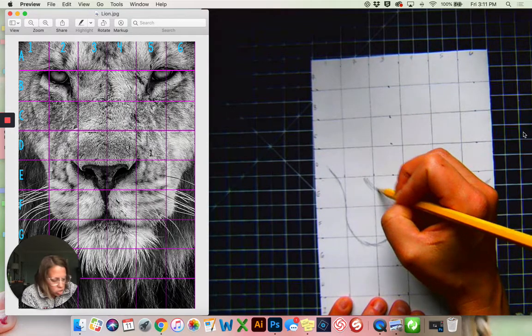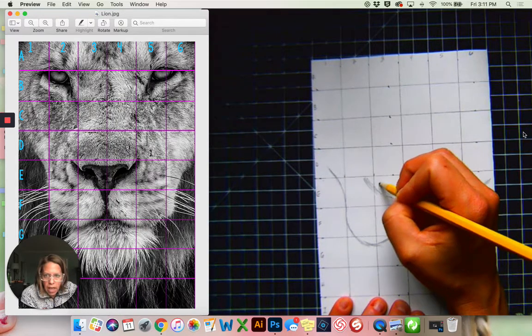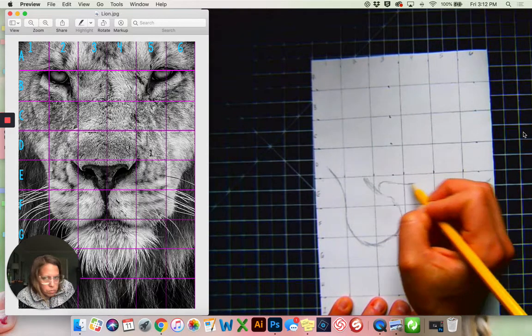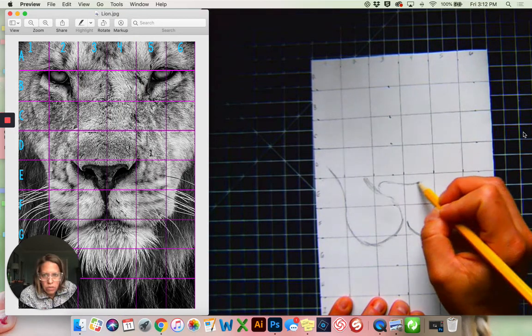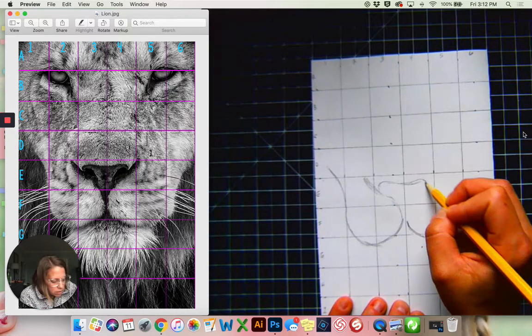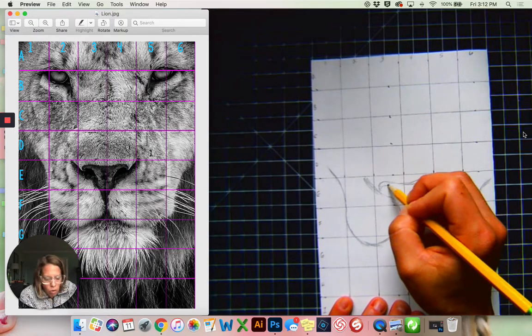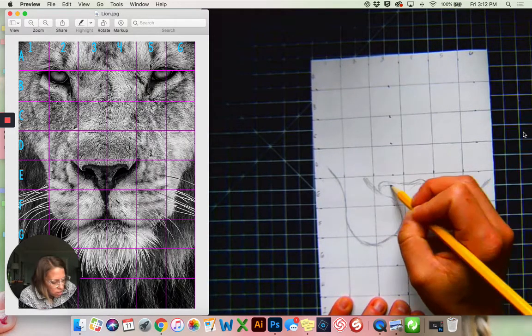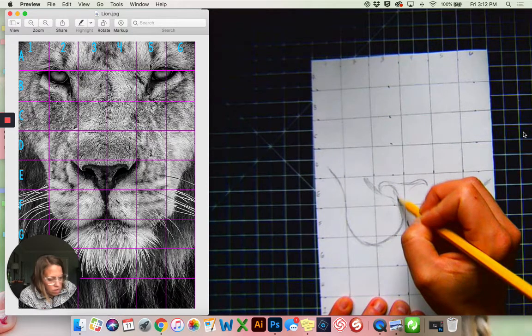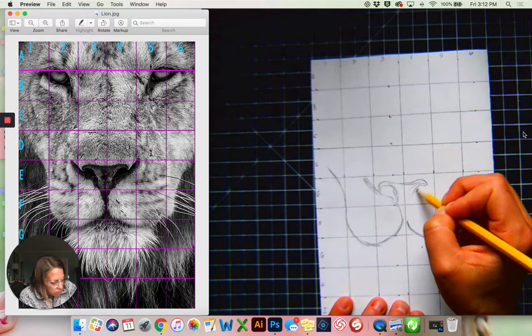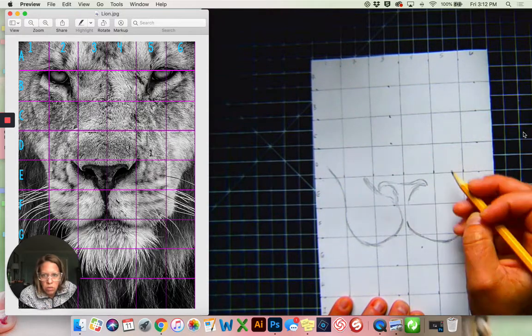And it's okay to do a little bit of shading as you go to signify where those dark spots are, but be careful again of pressing too hard, because we don't want to see the pencil when we're all done. Okay, so now the nose is coming to life a little bit more. And there are subtle changes from dark to light. So you're going to want to make sure you recognize that as well, where the really dark spots are and where the lighter spots are, because that is definitely going to matter as we progress through the project.